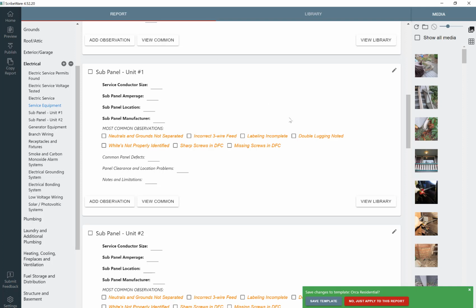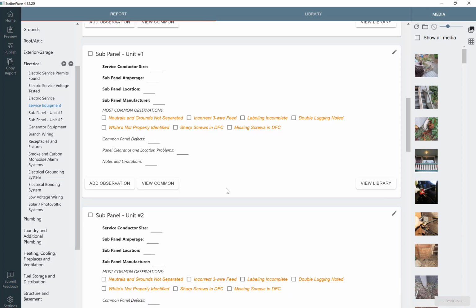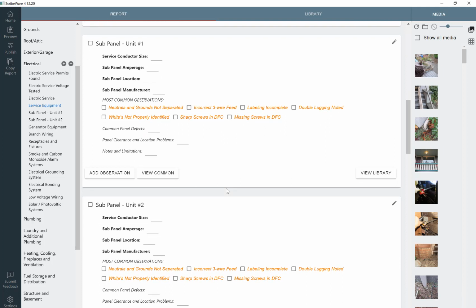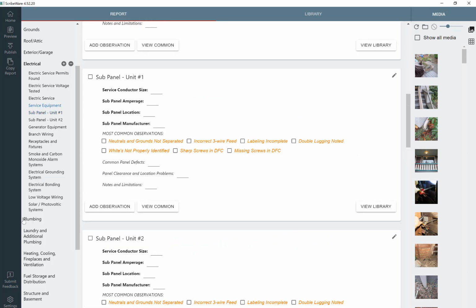I'm just going to apply this to this report. You can also ignore that and it'll just go away. The default is it's only saving it for this one report you're doing. You're not permanently saving your template. So now I've got two subpanels.